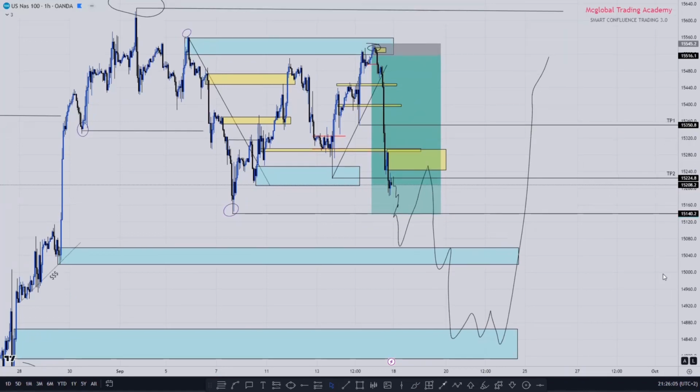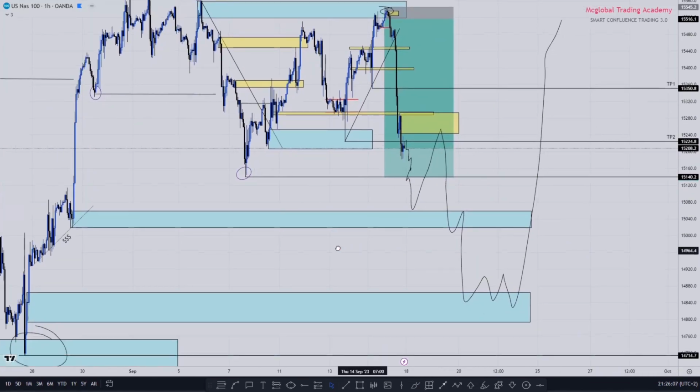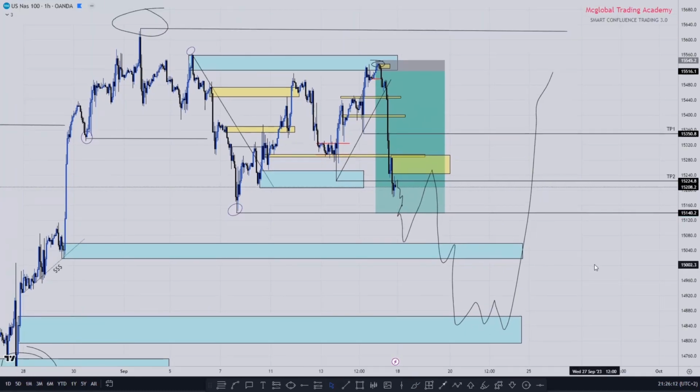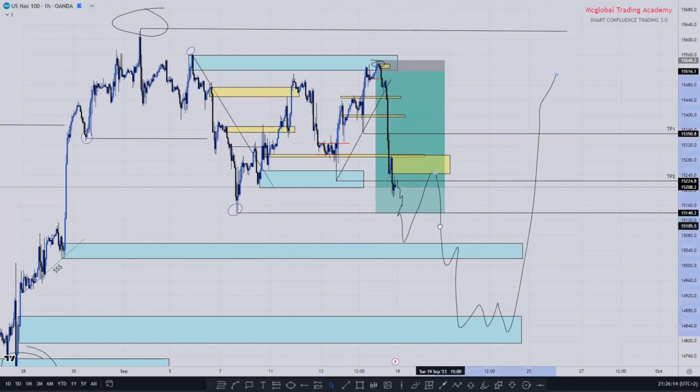In as much as they've locked profits, they also know they don't just pull out of trades. They don't just enter trades. They don't also just pull out of trades. There are things that must happen. There are things that we wait to see before we pull out of a trade. So this is still a running trade.